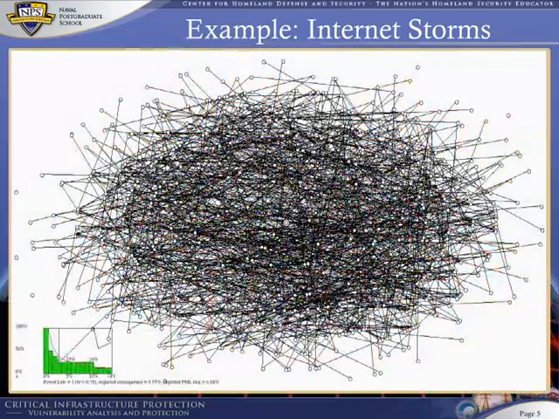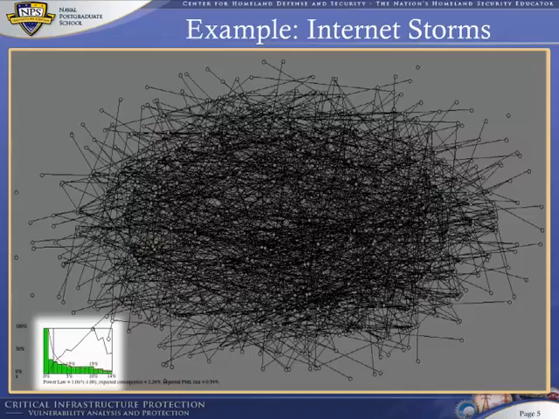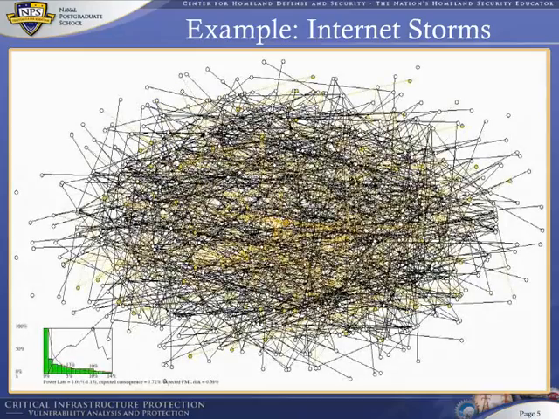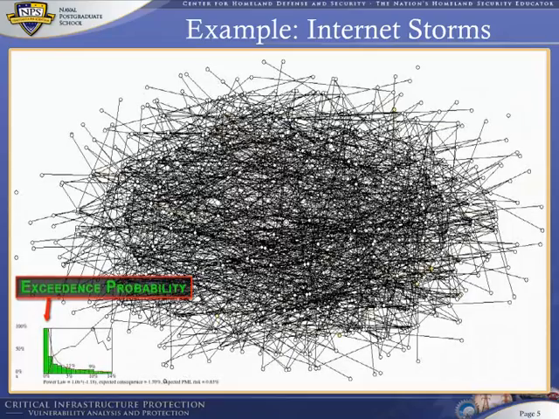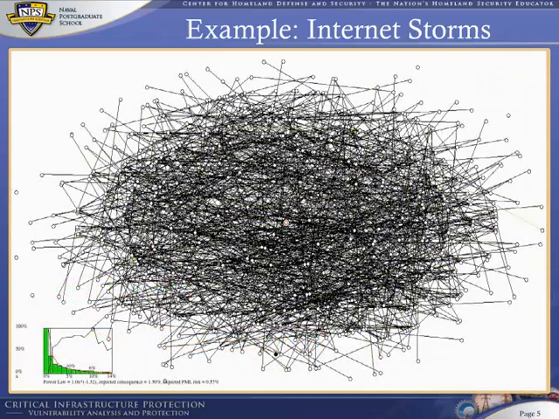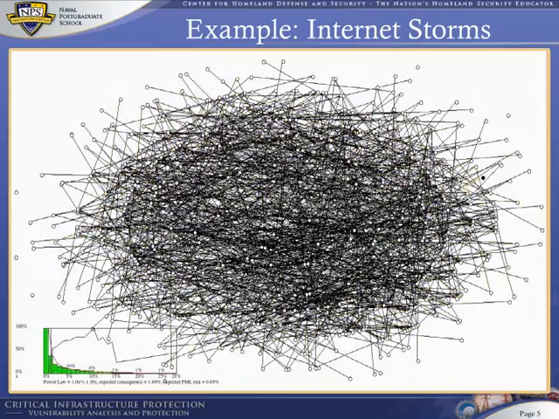Here is an animation of the spread, along with an exceedance probability curve that relates the fraction of damaged computers to the consequences measured as number of damaged computers. Virus spreading is repeated over and over in this simulation. Note the green bar chart representing exceedance probability, and the jagged black line above the green bars representing maximum probable loss. The jagged loss curve rises and then falls with increasing consequence. Remember, here consequence is defined as the number of damaged computers.